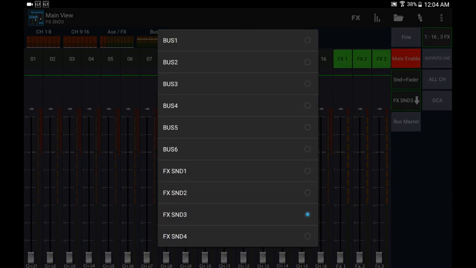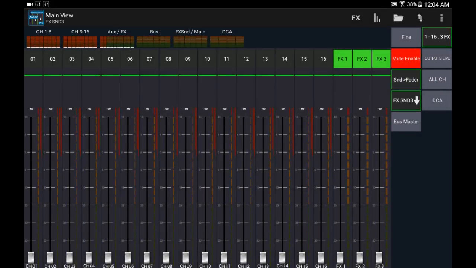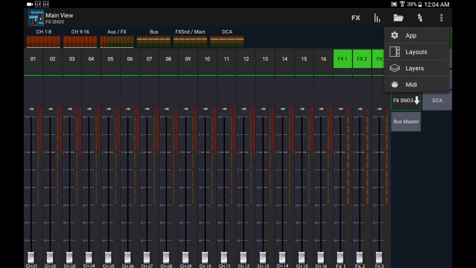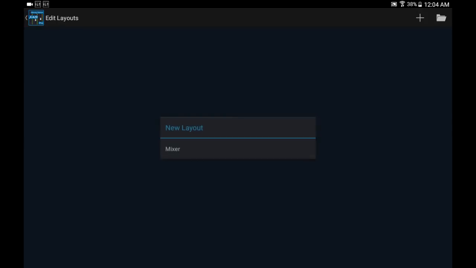It's got that the way it came from the factory. So what we can do is, if we go to setup again and layouts, we can choose the plus key, and that will do a new mixer.